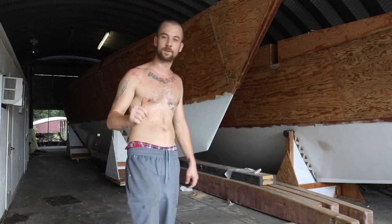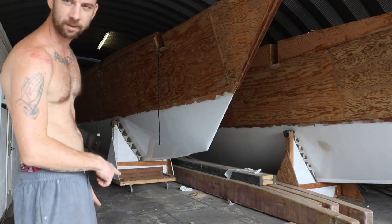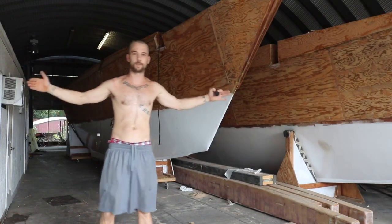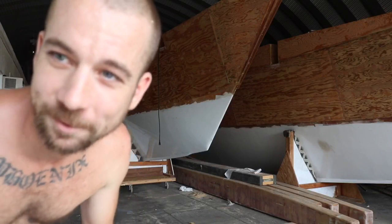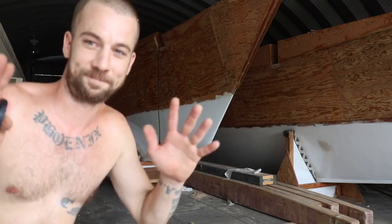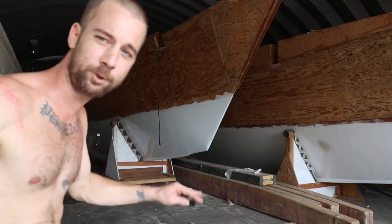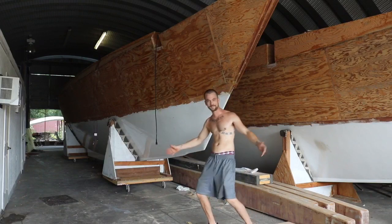But the first step I have to do is move the hulls all the way to the end. I got them on the rollers again right here, so I can still access my bedroom when they're pushed all the way to the side. And yeah, it's always scary moving these because it makes funny noises and I don't feel like getting squished. All right, here we go. I hope I don't feel my own death.